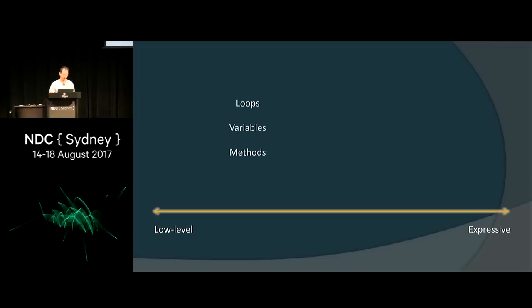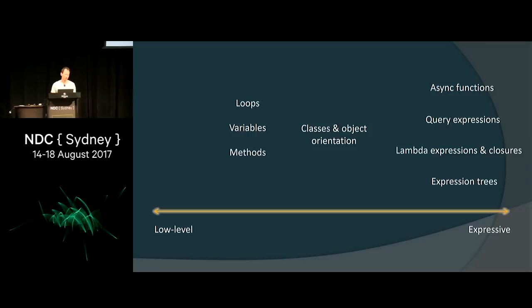Most people, when they start programming, will use loops, variables, methods, as the most basic possible constructs. And then the other thing, which is pretty much the bread and butter of C# and also of Java, is classes, object orientation. This is the level that most people are really comfortable at and work at. But C# has also, over the years, shifted somewhat towards the right, because we have all these other things too, which are very expressive features. They let you achieve a lot with a little bit of code, right? It takes a while to learn and get comfortable with using these features, but they do an awful lot with a small amount of code.